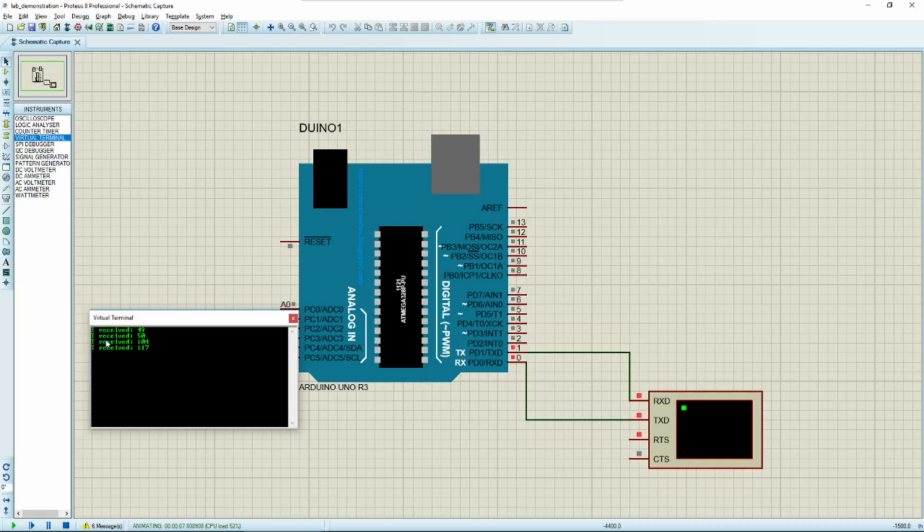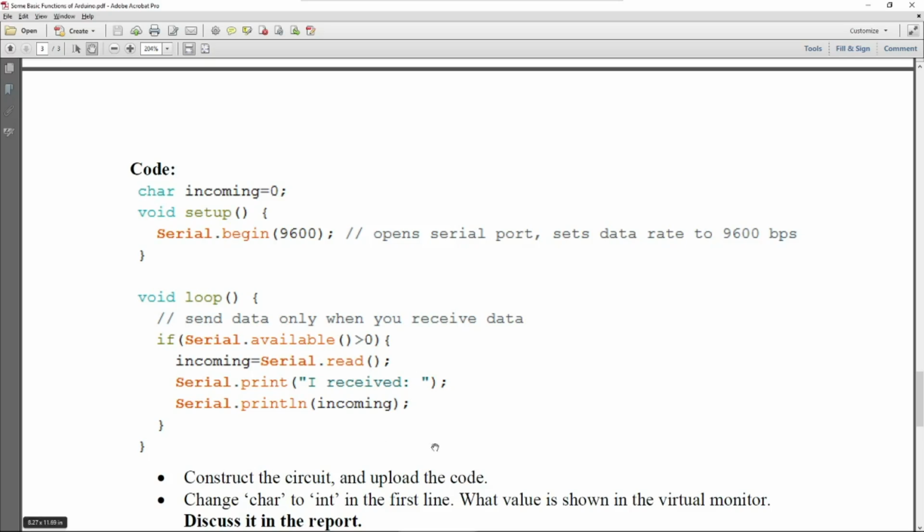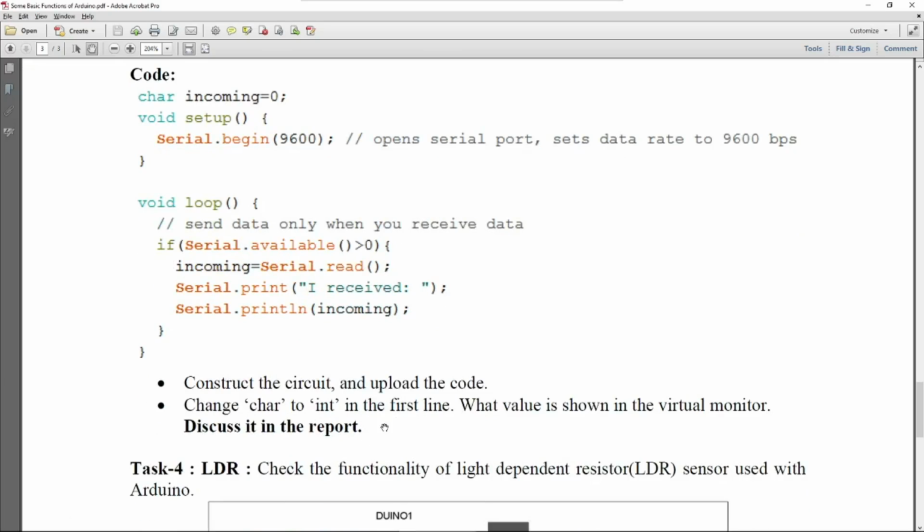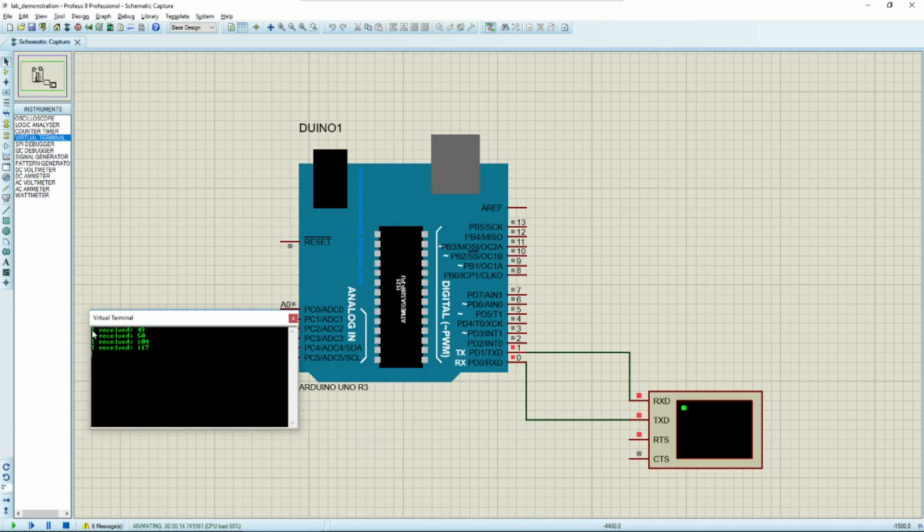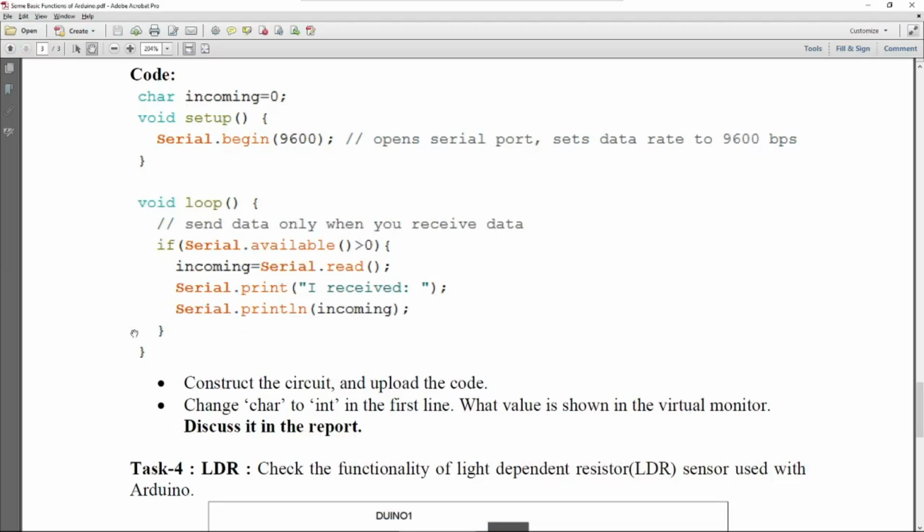So what happened? I am giving you this as homework. I ask you to investigate what happened here, and just for a hint, for every value on your keyboard there is a different code. We call it something, I am not mentioning it. I am giving you this to investigate why this value occurs here. I gave 1 but it shows me 49. I gave 2 but it shows 50. So why this value? Investigate this and discuss it in the report.